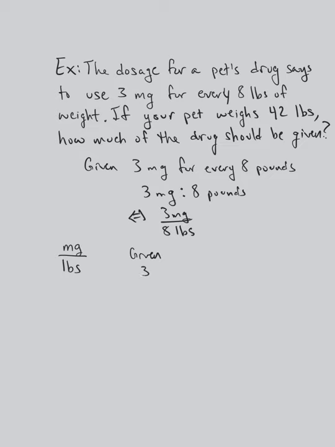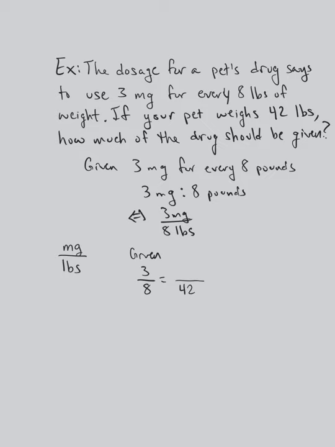And so in terms of what we're given, 3/8, and we want to set that equal to something. And we find what else we were given in the problem. What else were we given? We were given these 42 pounds. So we just have to figure out where to put that 42, in the top or the bottom. But if you had taken the time to write this down, then it can remind you. The 42 is pounds, or lbs, like that. And that's in the denominator. And so I'd put that 42 in the denominator, okay?